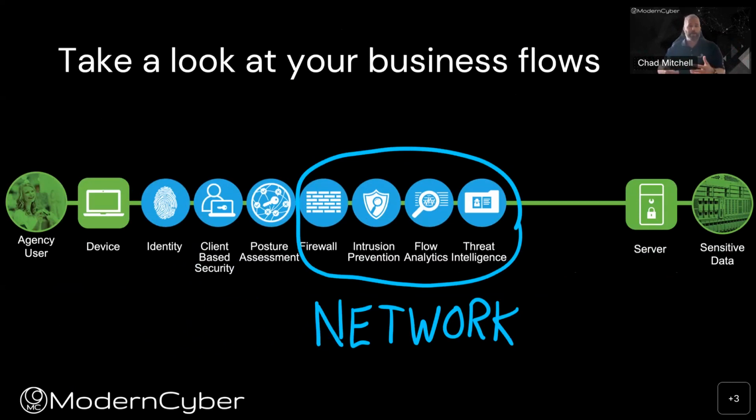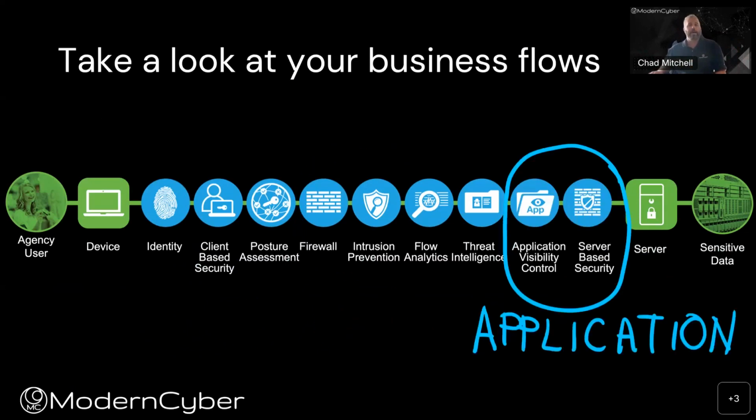Well, we know based on our network that we have a firewall, we have an intrusion prevention system, we have NetFlow analytics, and we've got threat intelligence capabilities. So we are now marking off each of these different capabilities. And then lastly, we've got the application. We're looking at not only what ports and protocols the user is interacting with the application on, but maybe even how that application is communicating between the web front end, the application tier, and the backend database. Each of those different elements can come into that business flow. So we break it down into individual steps of how a user gets from point A to point B, and identify, based on the controls or solutions that we have and the capabilities of those solutions, how we can apply zero trust principles to that data flow.